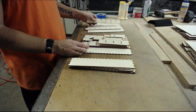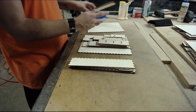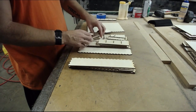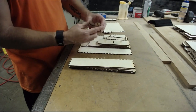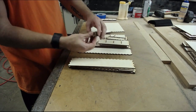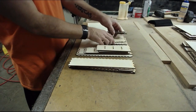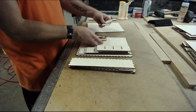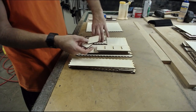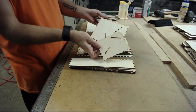So the first thing we're going to do is separate some stuff out. These two pieces can be set off to the side. We don't need them yet. These 6 pieces go with those 2 pieces. We set them off to the side as well. Now what we have in the middle is these 2, these 4, and these 2.